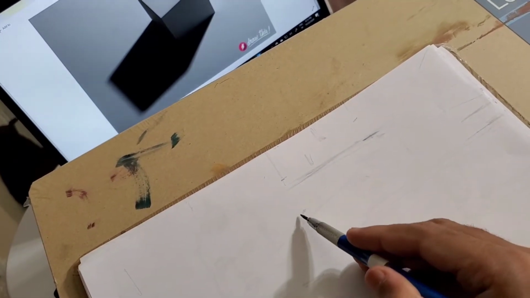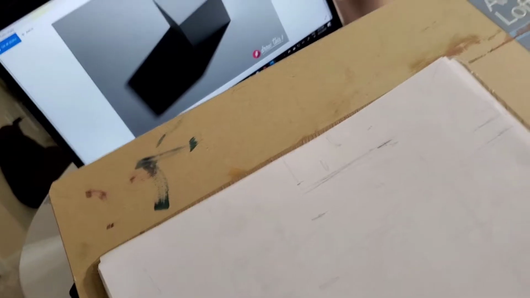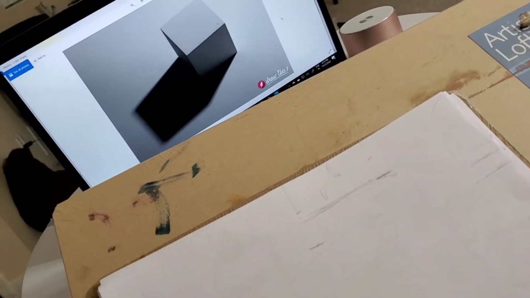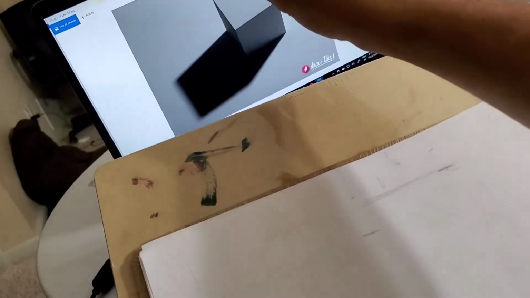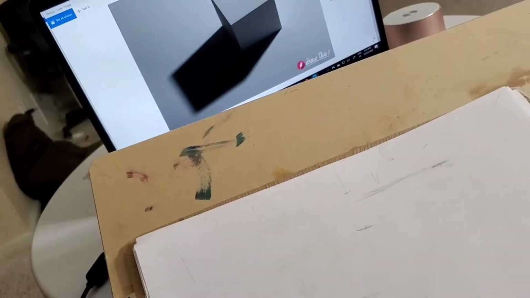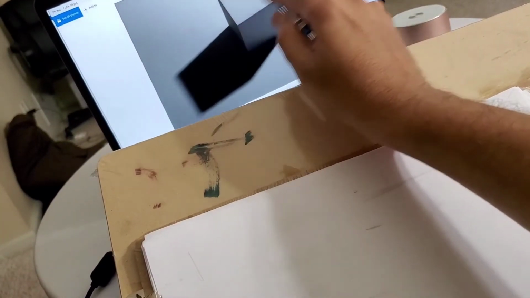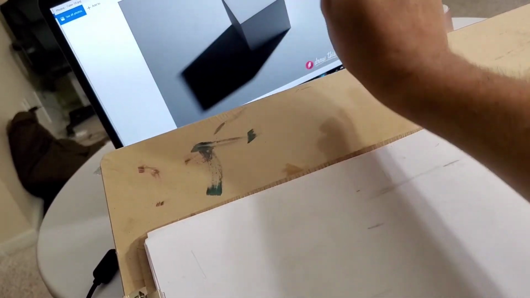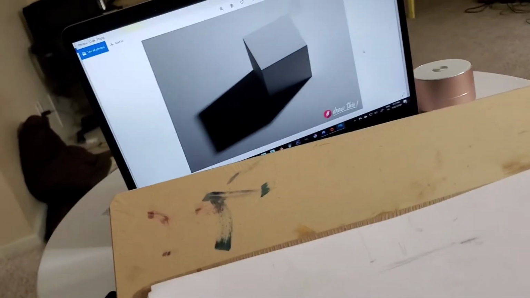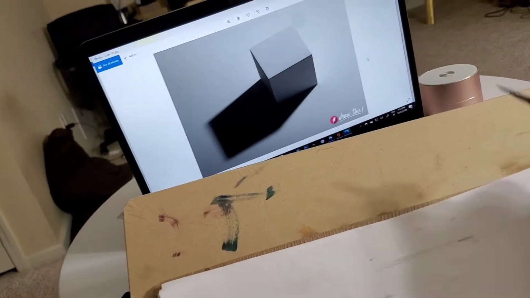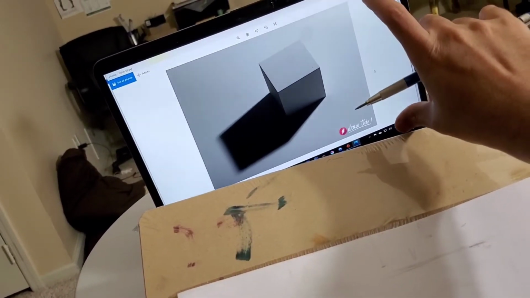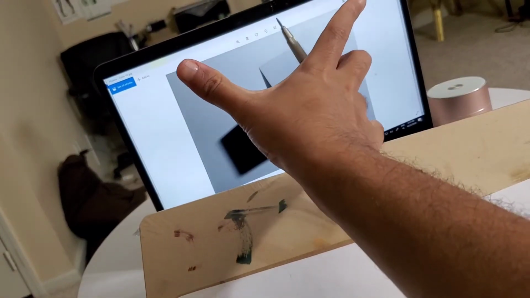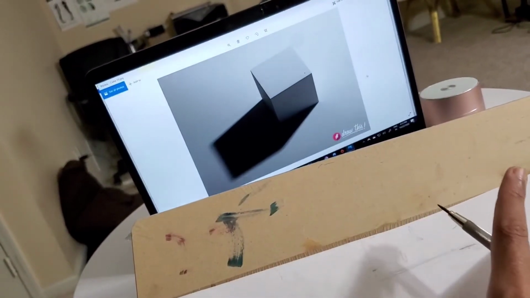So I got the height from this point to this point, but I don't know how long this length is over here. Now I'm only going by the height of the image. If you decide to go by the width of the image, then again it will get confusing.